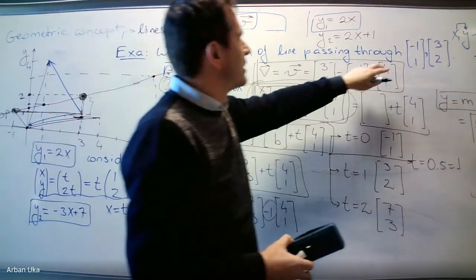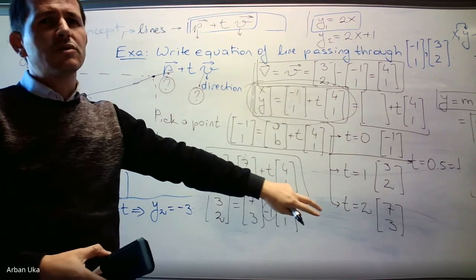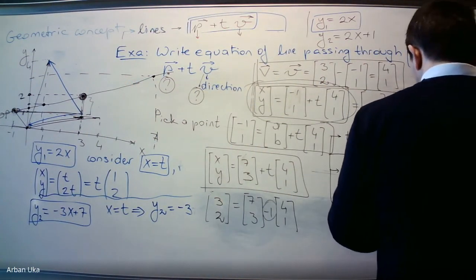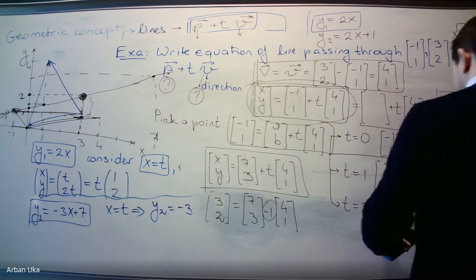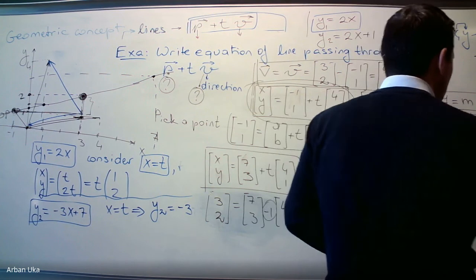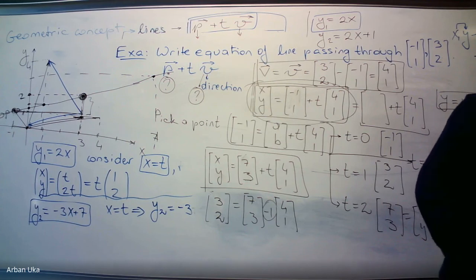Minus 1, 1, yeah, that's true. Why don't we pick 7, 3? Because we kind of proved that 7, 3 was also on this line, so we can try both. So if we use here 7, it's equal to y. So it's equal to x. So let's not forget, x, y, we can do either one. But then x is 7. So this is 7 over 4 plus b. This is equal to 3.